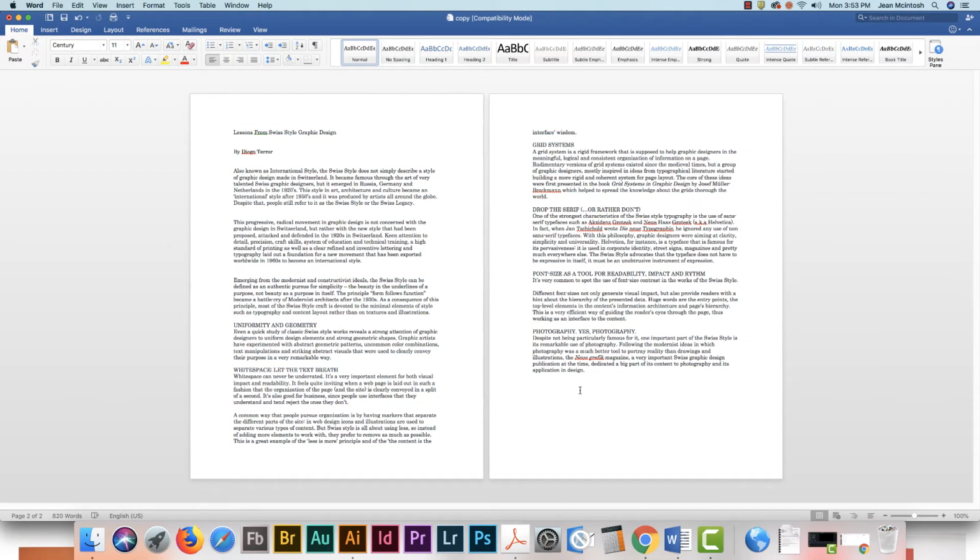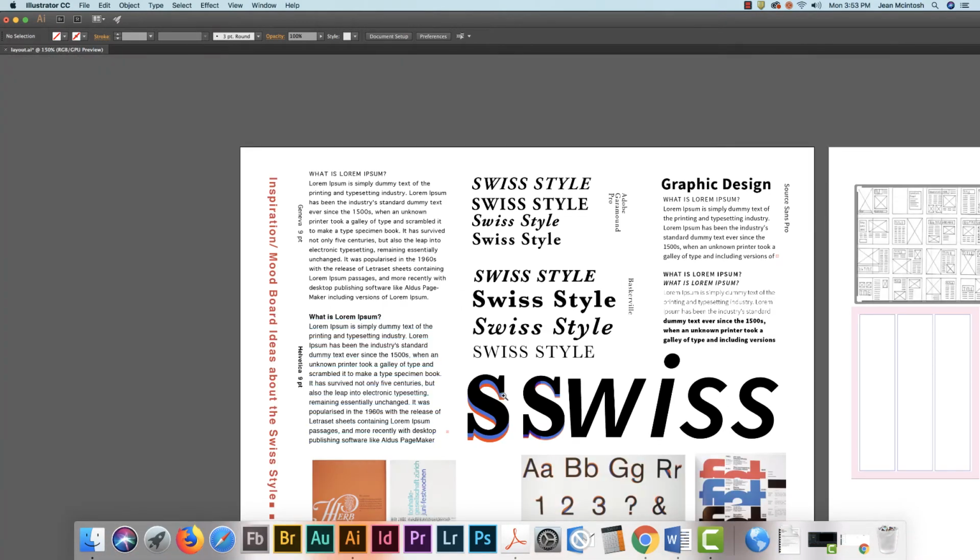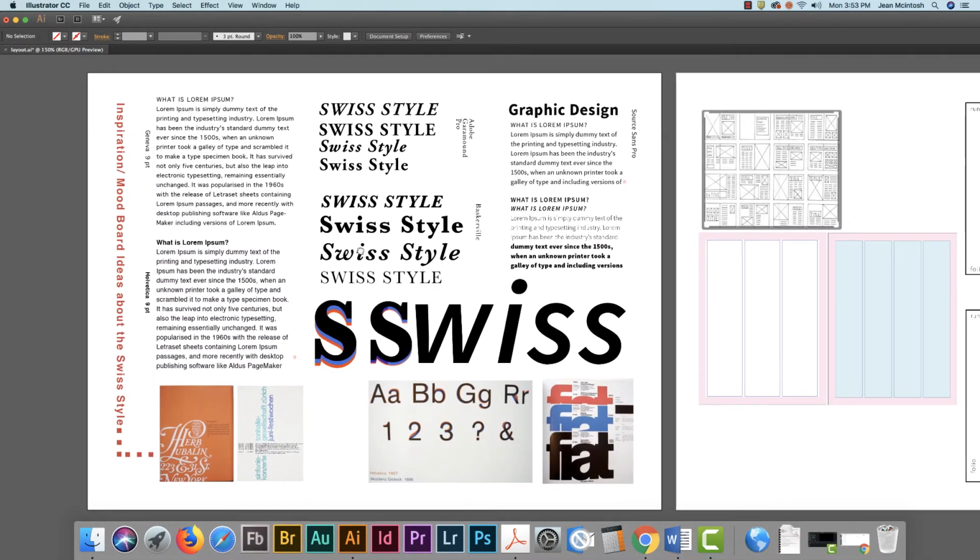But before I jump into starting a layout, I asked you to do a mood board or an inspiration document, so that you read your copy and get familiar with what you're actually typesetting. And in this case, it's an article on Swiss style graphic design. And then it's a really good idea to do the layout in the Swiss style. So that's the first lesson in editorial design, your layout should complement and reinforce the content.